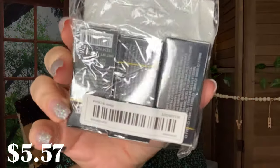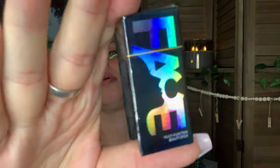Okay, so this is $2.75 right now. It's not bad. Where am I gonna put this stuff now? What is this? Oh, fun. Okay, so this is a trio of makeup. I got it free on Temu Circle, but hello, what's going on? Why did my link break? Okay, but it's $5.57 right now, and it's a trio, and it's got blush, highlight, and sculpt. They come like this. They're all fully wrapped in plastic. Look at how pretty that packaging is. They all come wrapped like that.